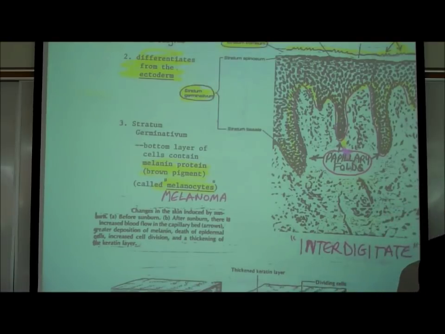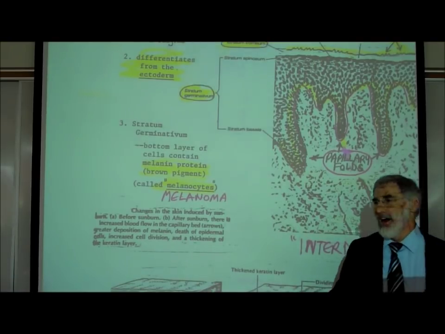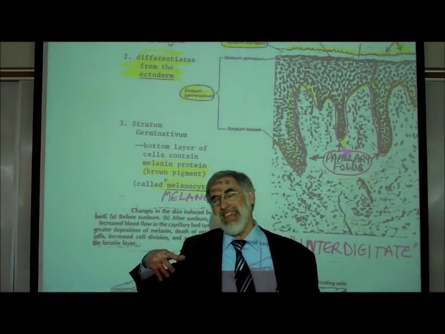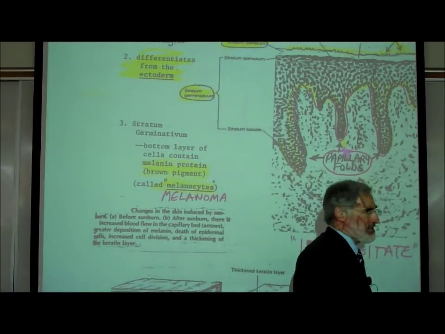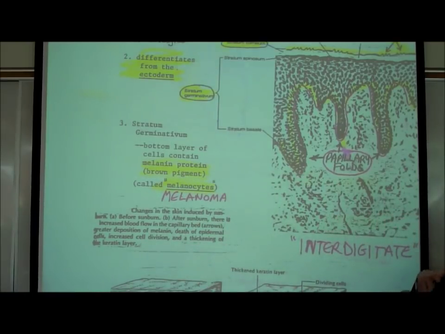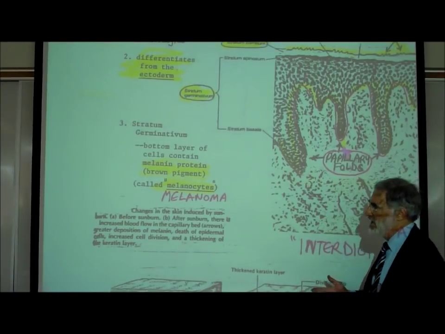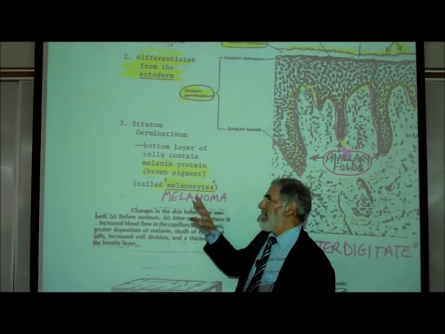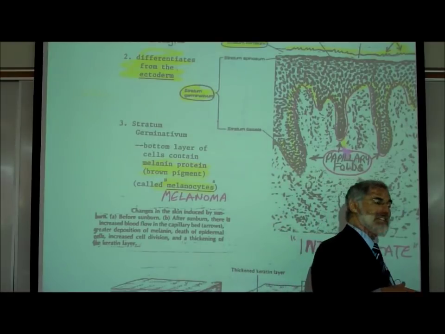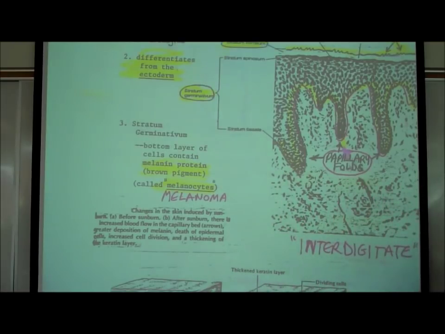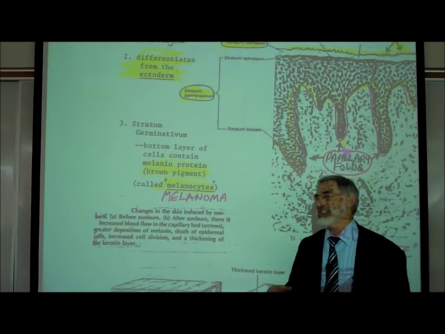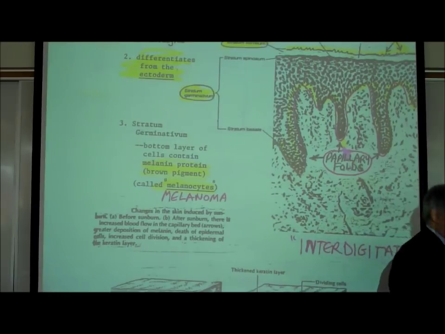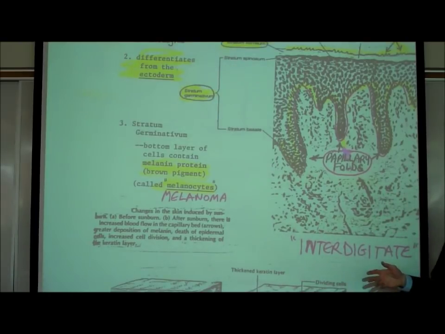Normal liver cells can become liver cancer cells. Normal lung cells can become lung cancer cells. Epithelial cells in the breast can become breast cancer cells. When melanocytes become cancerous, that's called a melanoma. And a melanoma is the most aggressive of all the skin cancers. So if you've ever heard that term melanoma, that's when the melanocytes become transformed into cancerous cells.